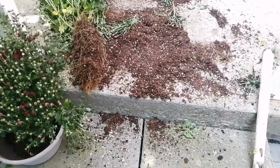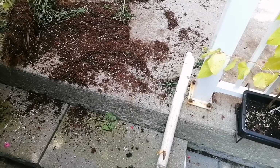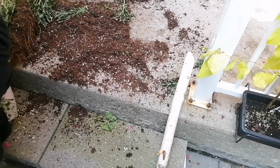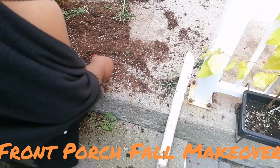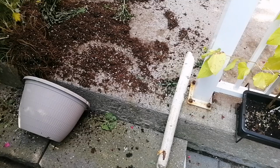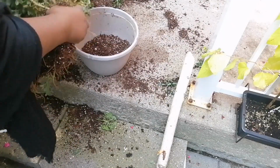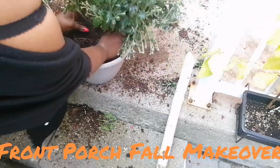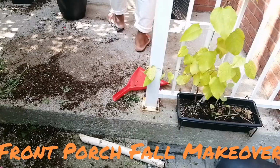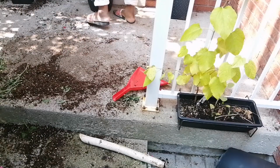But guys, the mess was everywhere, I was overwhelmed, and I almost threw in the towel. But I thought, okay, you know what, there is a higher power working here, and my mood was starting to change again, so I just soldiered through it. After I finished repotting those plants, I went back to cleaning up the front.